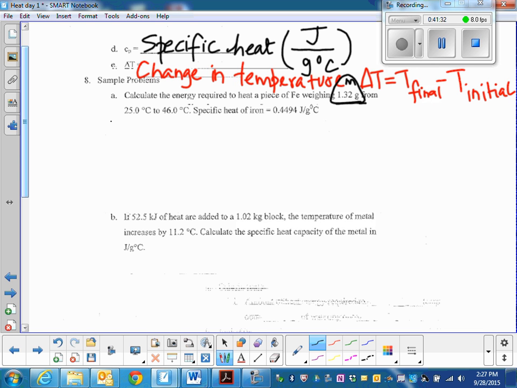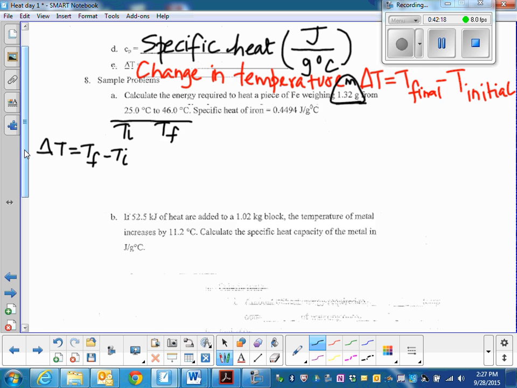Jelani, I see two temperatures here. Right? You see that with me? What should I do with the two temperatures, Jelani? Find the difference between them, subtract them. Can I say this is T initial and that is T final? Right? And my delta T is always equal to my T final minus my T initial.